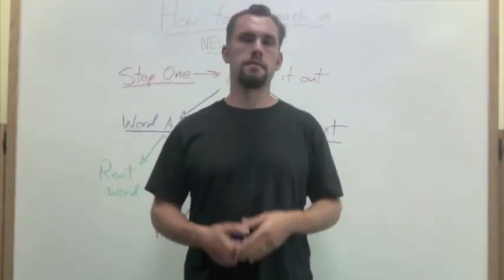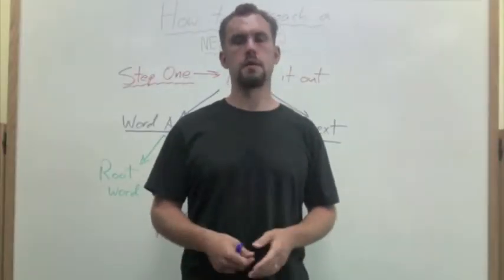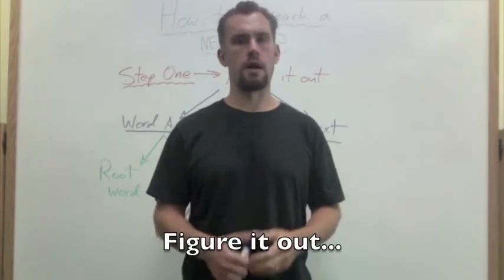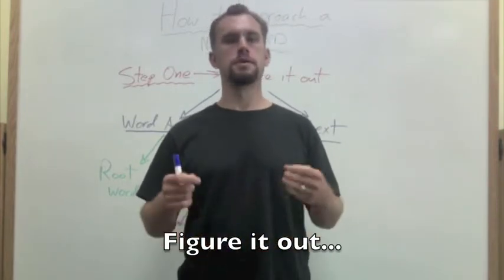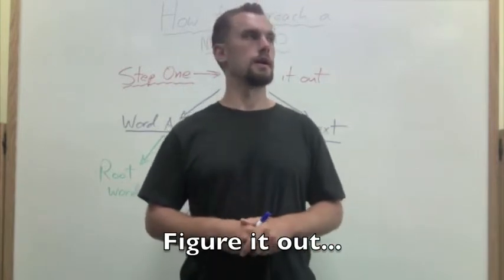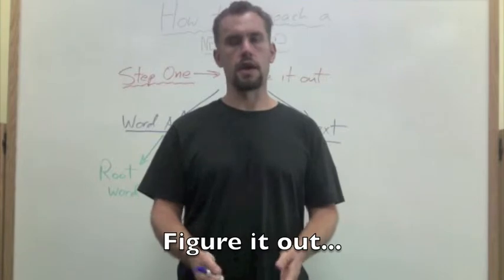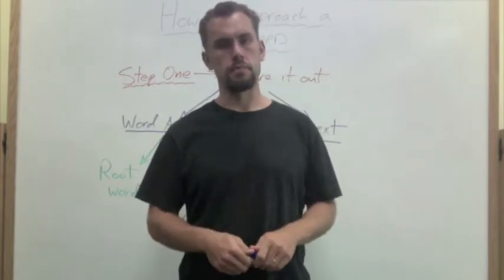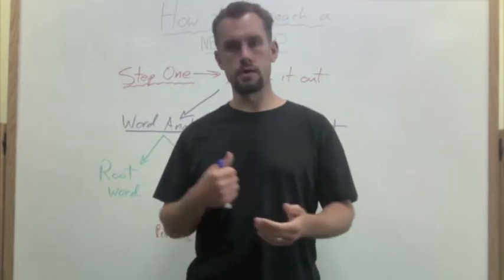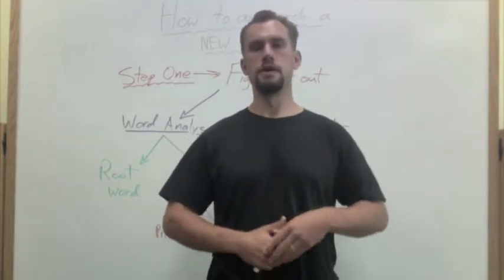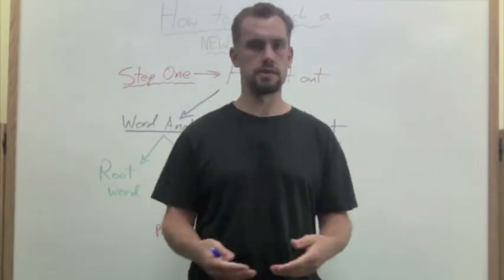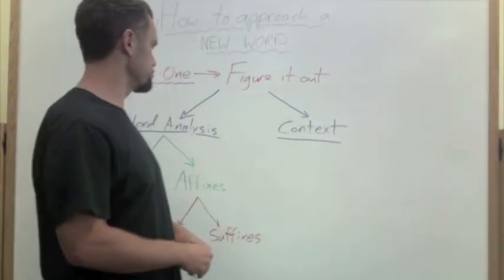Okay, so the first step in the 3-step process for approaching a new word is figure it out. By figure it out, I mean try and get the word's meaning and its part of speech possibly, just by looking at it and without having to look it up. If you have to look it up, it takes a lot of time and we want to do things as quickly as possible. So this step is really important for speed and efficiency for your reading.